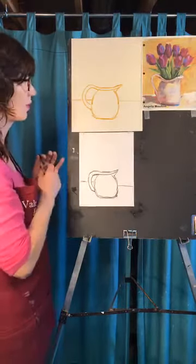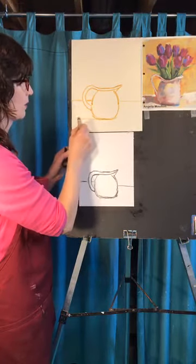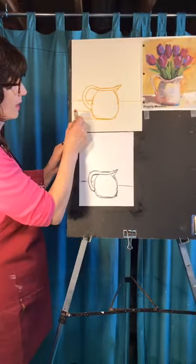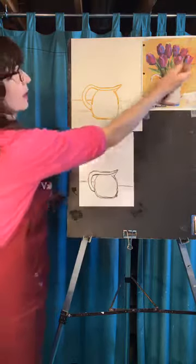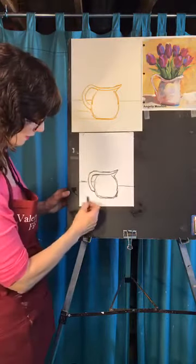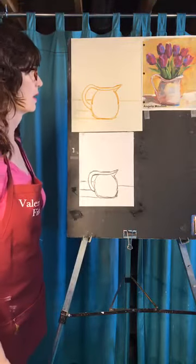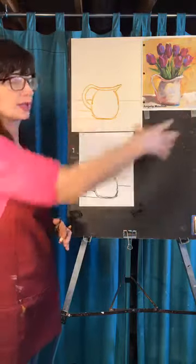So I don't forget, I want to mark kind of where the shadow is going to go — that's going to come right off the bottom and go over like this, and thinking about the width of the vase, it's probably something like this. You could just bring that to the edge. The shadow is key — it's important, and it's such an easy thing but it makes a big, big difference. All right, we've got a vase — let's get the flowers on there.